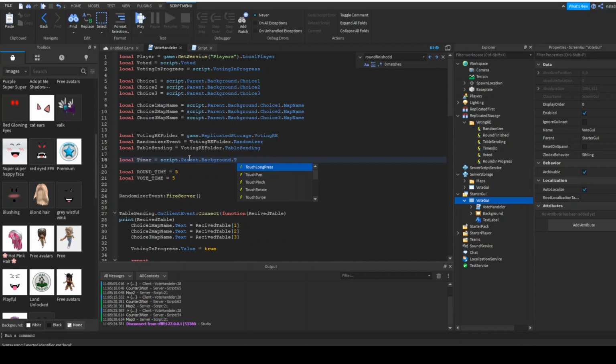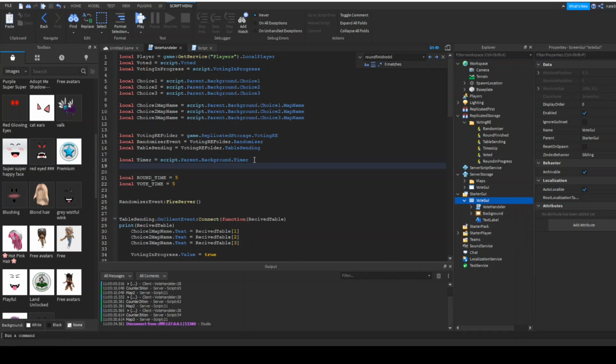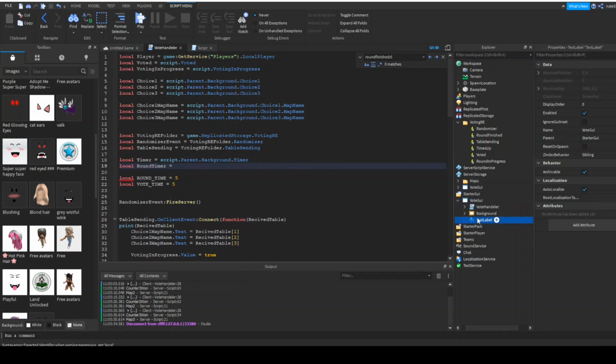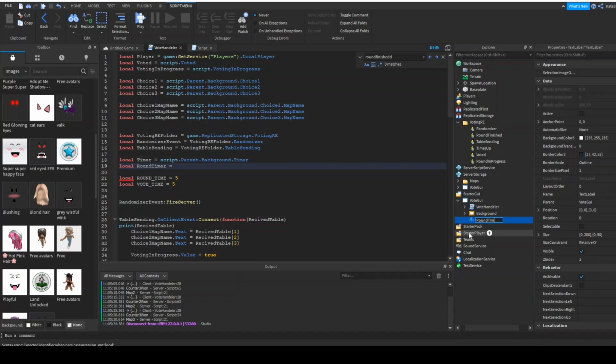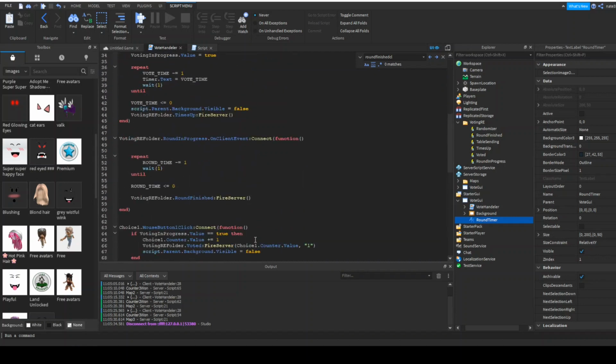Timer. Right? Is that what it is? Round timer. There we go. And then we'll do script.parent.round timer. And then we'll just change the text, and we should be all good.